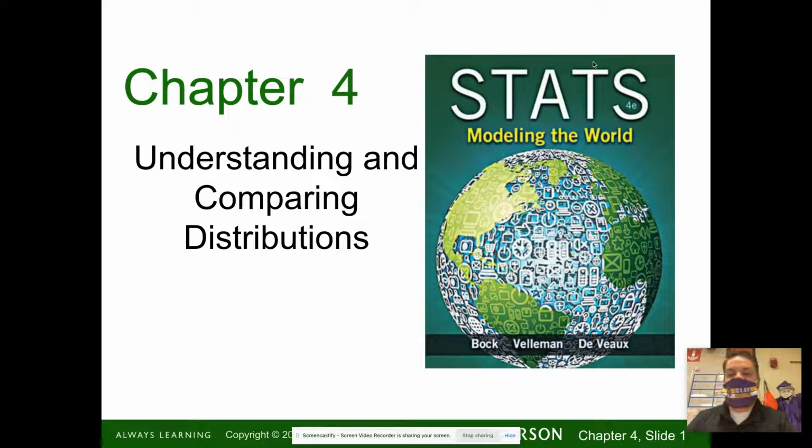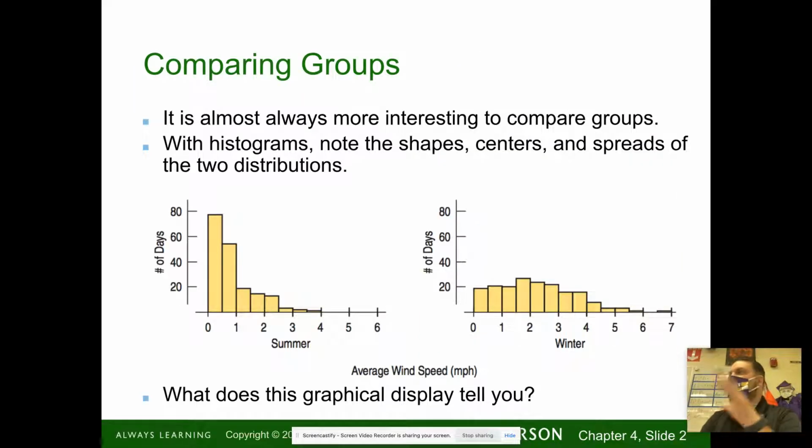Chapter 4, understanding and comparing distributions. So in the last chapter, we looked at information, and I carefully didn't use the word distribution, but it might have slipped out from time to time. But it's almost always more interesting to compare groups. So we got to compare groups of information or data.